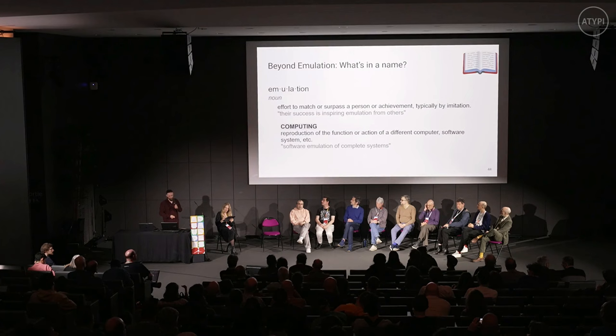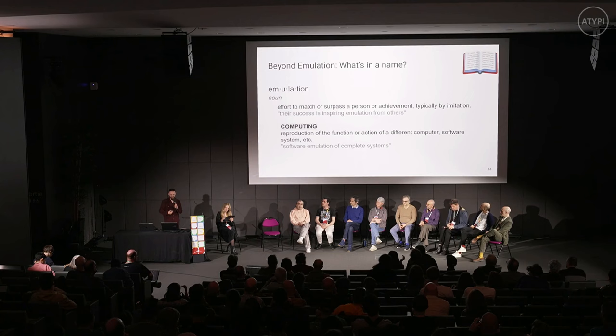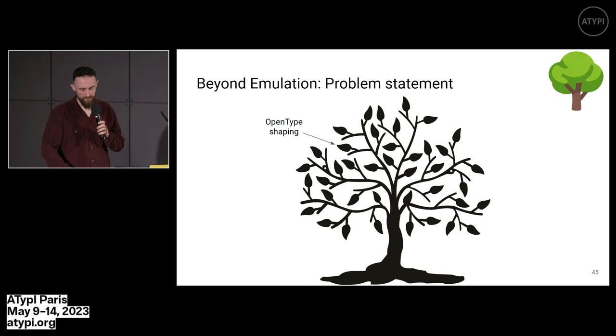The OpenType layout system has a fixed nature. It's a sort of data approach to things. It's not using computation. It's not using programmability in the fonts. And so when thinking about shaping in the abstract, it has more of a fluid nature. And that is something which computation in the font could address. Graphite has been showing that. And so the OpenType shaping model is one of many. And so here we have this tree illustration. You can imagine OpenType shaping is one leaf, Graphite is another, and there can be many more.